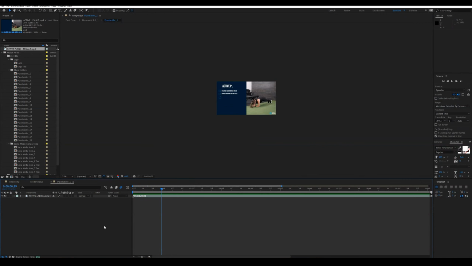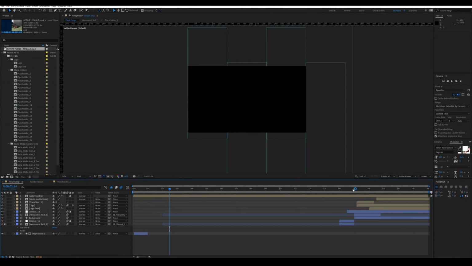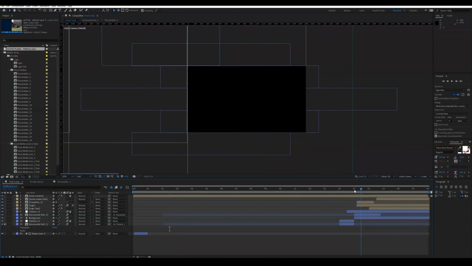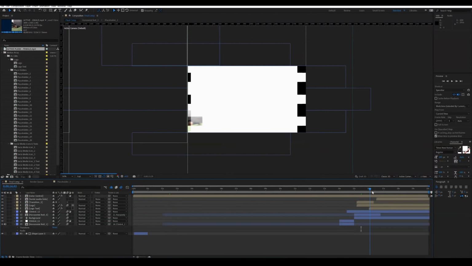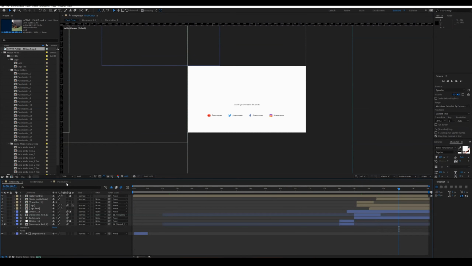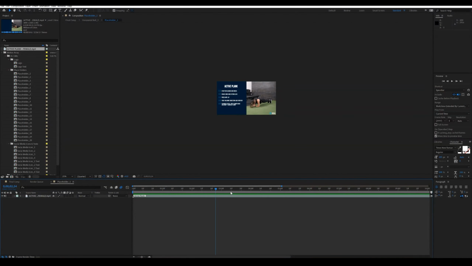All right. Once you've added placeholder 1, you want to make sure that it's long enough for the video. In this case, it is, because this is a video within itself. But you're going to want to stretch that out. You can see the total comp is about 15 seconds before it goes into the logo animation. So adding footage that's 18 seconds to be safe is going to be your best bet.